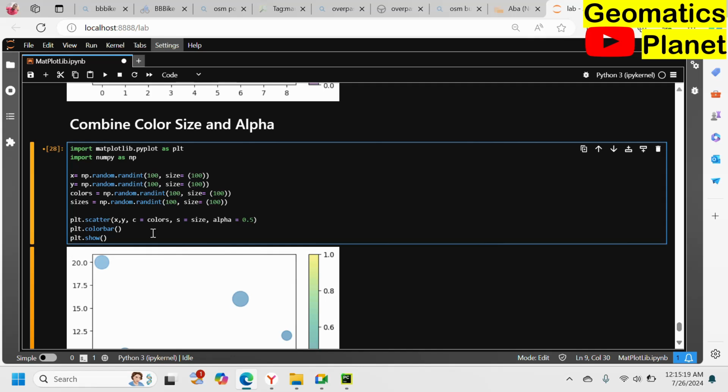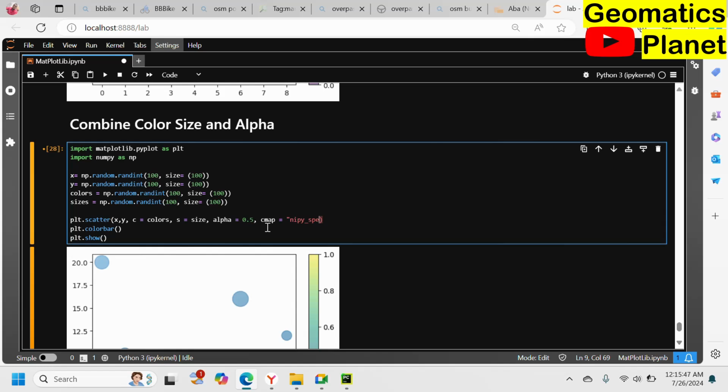After that, let's choose a different cmap. Which of them are we going to select? We can use blue, but let's use spectral.